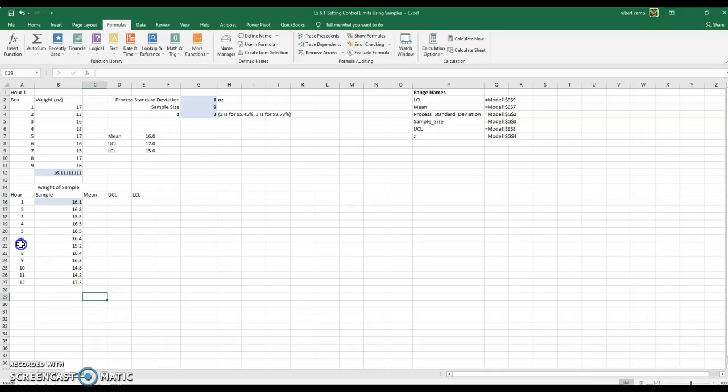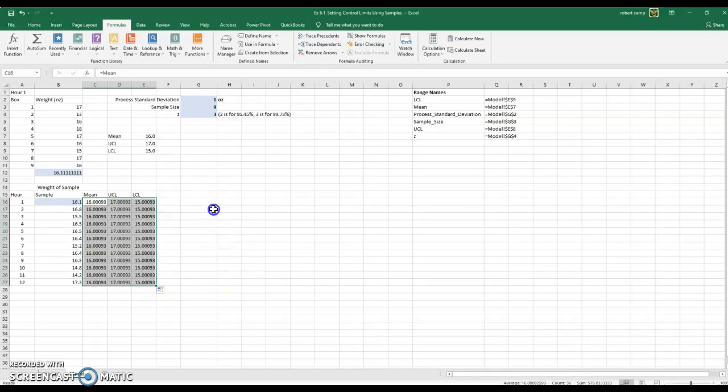Now, the easiest way that we're going to do this is we're just going to plot these two against each other, and then we're going to draw a line for our mean and our upper and lower control limit. And so really the easiest way to do this is I'm just going to come up here and go equal mean, equal upper control limit, equal lower control limit. And this is just to give me some points so I can make a line. So we're just going to drag that down. They'll all stay the same because it's not indexing. And so we're going to stop right there. In the next video, we're just going to build the chart.